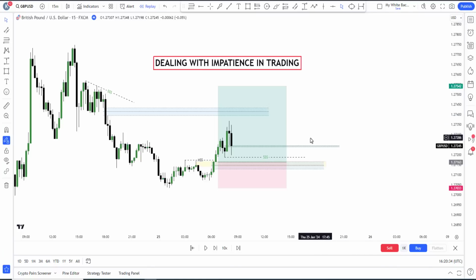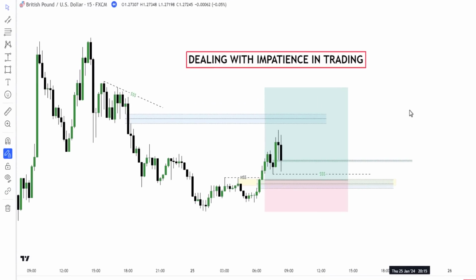Now, remember I told you that once I see price comes here, I will trigger my entry. But then, guys, guess what? Throughout London session to New York session, I did not see price come back to my entry. And I was not in haste. I don't have problem with FOMO.